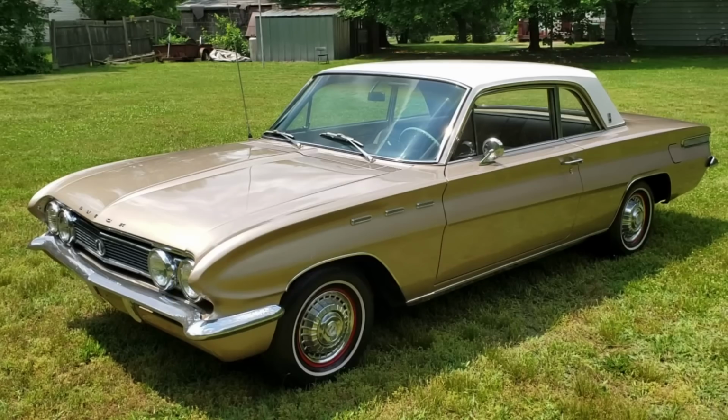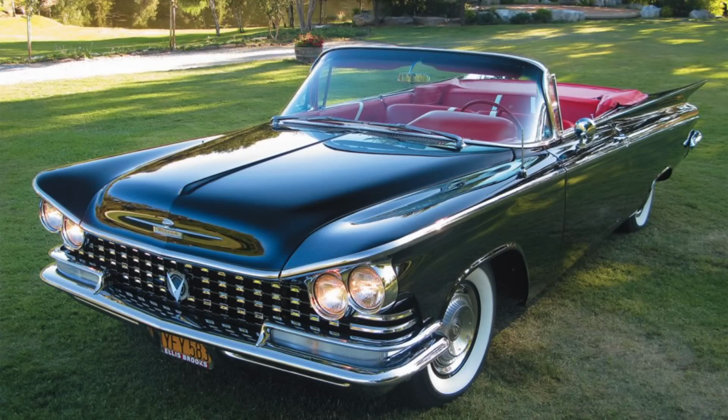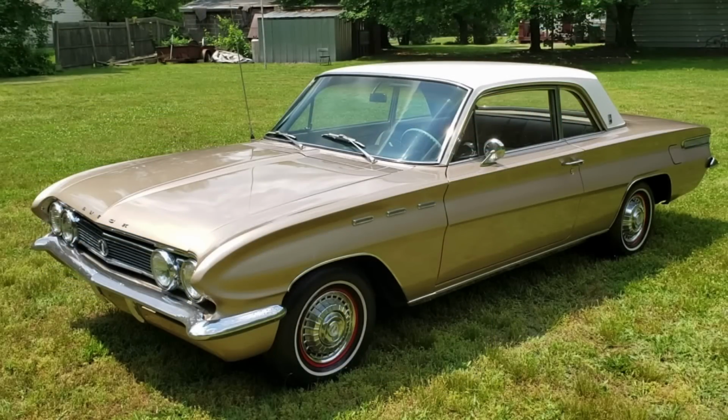When it came to designing the 1961 Special and Skylark, Buick designers wanted to make sure that no one would confuse the Special for anything other than a Buick. The 1961 full-size cars were going to have so-called bullet fenders on either side, a Buick trait that was a new character feature versus the 1959 and 1960 Buicks that frankly didn't sell well, in part because of the recession and in part also because of their polarizing styling. Thus, the 1961 Buicks were to chart a new direction in style with this front end that was unique to Buick in the entire General Motors stable.